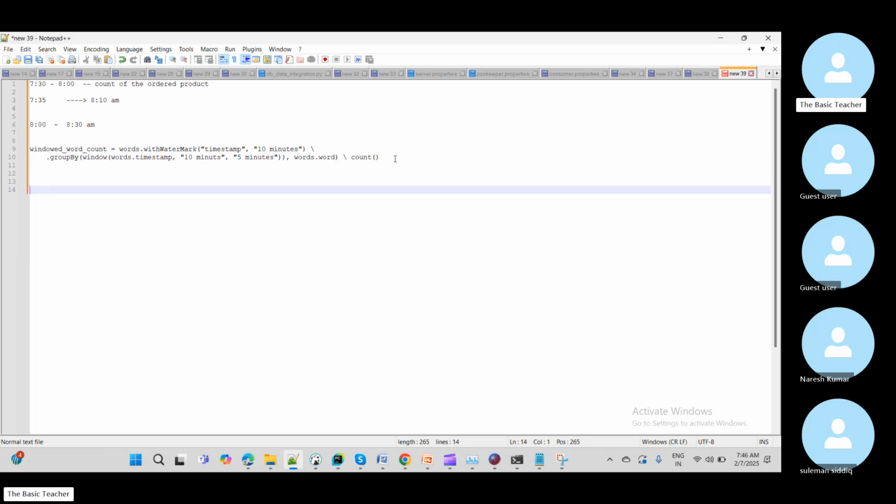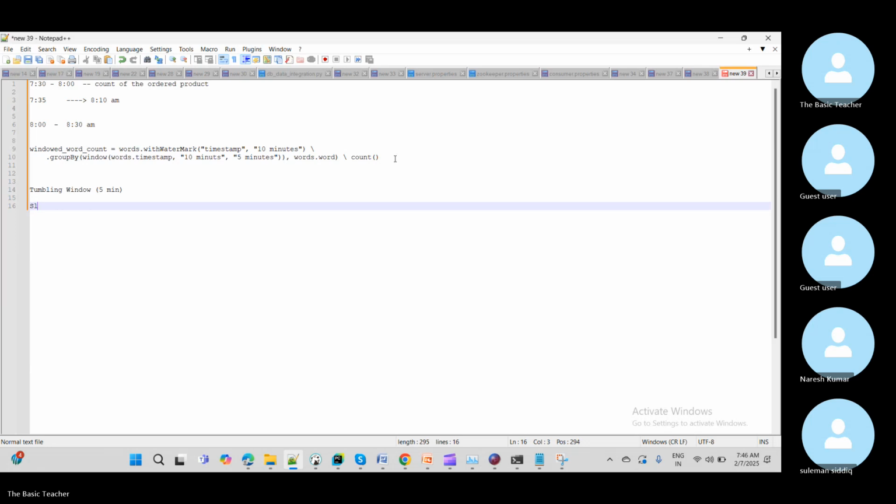So if you talk about the tumbling window, let's say for example I will be giving here 5 minutes, and I will be giving here sliding window. And I will say 10 minutes.